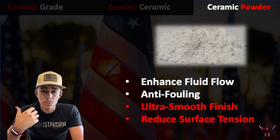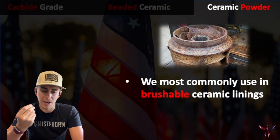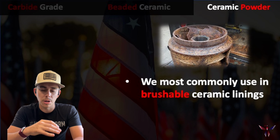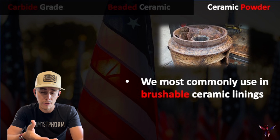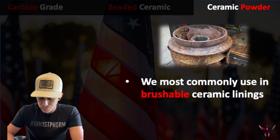Now, where we most commonly use these or recommend people to implement them is in your brushable ceramic linings, and that's just because with the powders, again, we can go with a much smoother finish. And so with a lot of these systems, we need a thinner coating, something that's going to finish very visually appealing, because visually, if it looks smooth, mechanically we're also getting that smooth finish, which is going to have all the benefits I just mentioned.